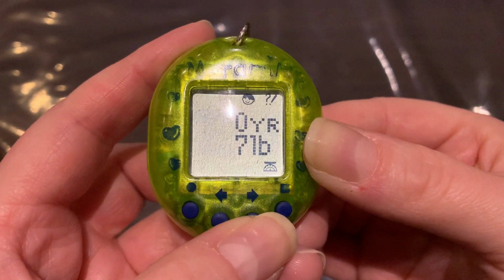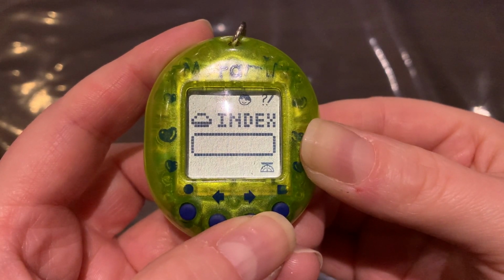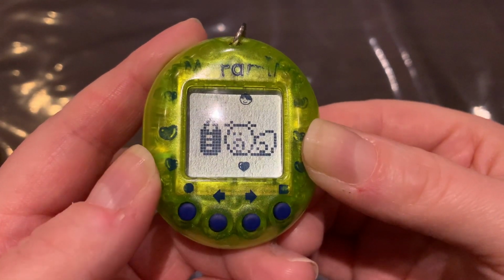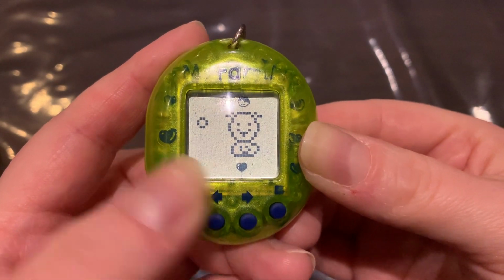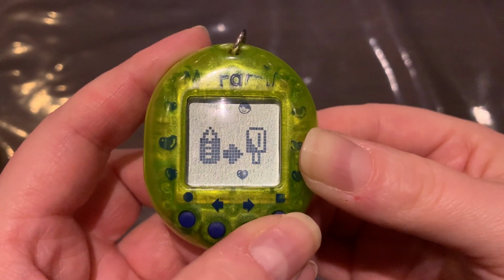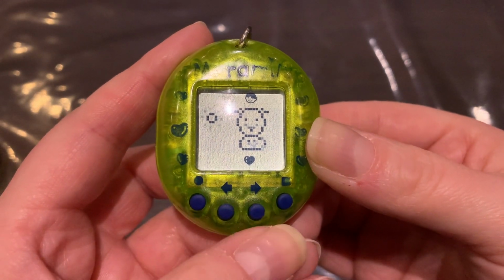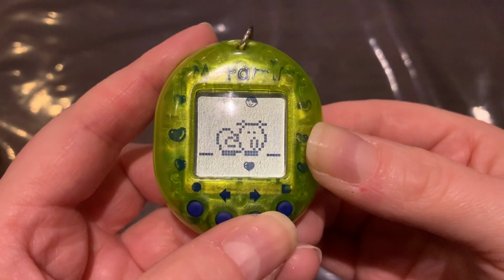So there's the scale icon. I think that's hungry meter, or maybe not. Maybe that's hungry meter and happiness meter. Let's go ahead and feed her real quick. Yay! So the cool thing about this one is when the baby is 4, I think you can get a second child to raise, and that is so awesome. I don't think I have ever done that when I was a kid.